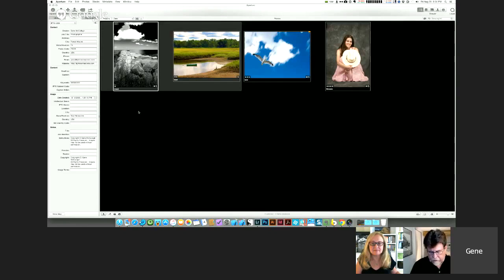I have a question on that topic, yes. Gene. Does Aperture do something similar to Lightroom when you're applying keywords to raw files? Lightroom, of course, does not change the actual raw file. So if you were going to save the metadata to the file in Lightroom, it's going to create an XMP file, a sidecar file to go along with the main file. Is Aperture using a similar method when you're working with raw files?